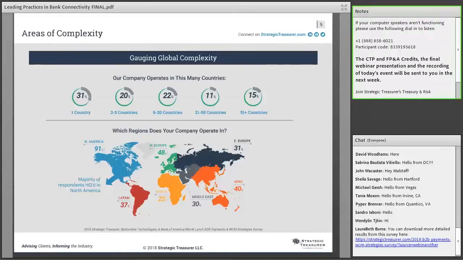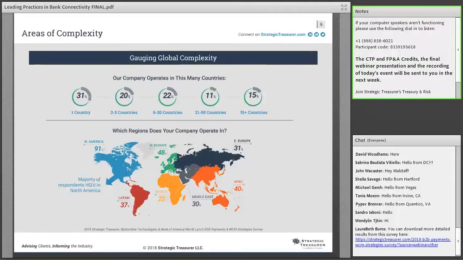I think this echoes and amplifies what we talked about in terms of the global nature of business. Just looking, even though our audience is dominant in North America, 8 out of 9 firms have operations there. You can still see coverage even in Africa and the Middle East, 22 and 30%. It's so global, and it continues to go that way, and it's something Treasury has to deal with appropriately. It's the new era of complexity.